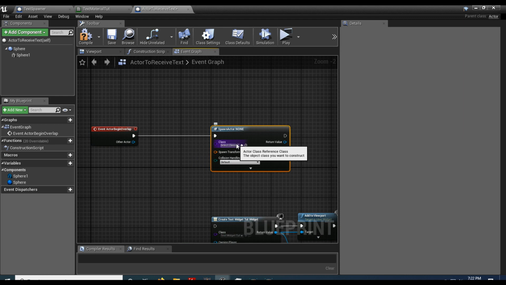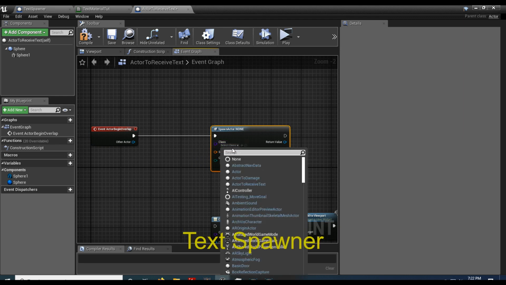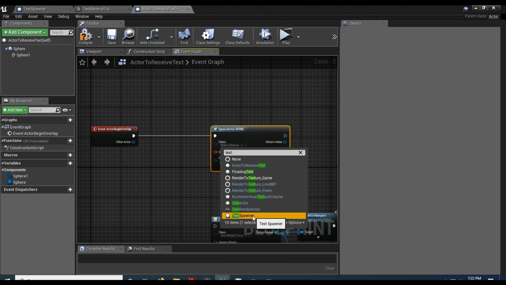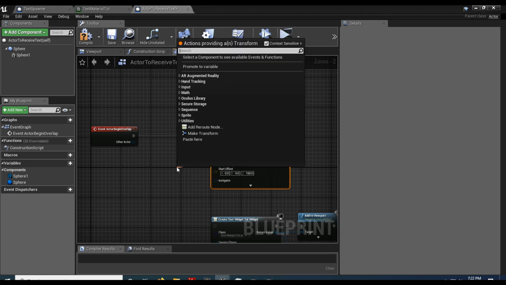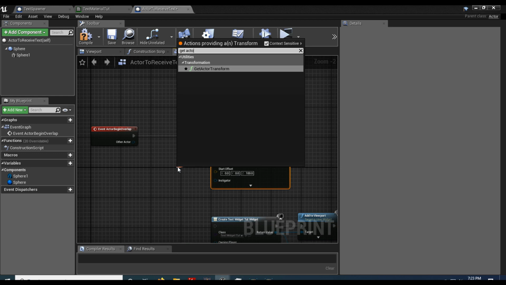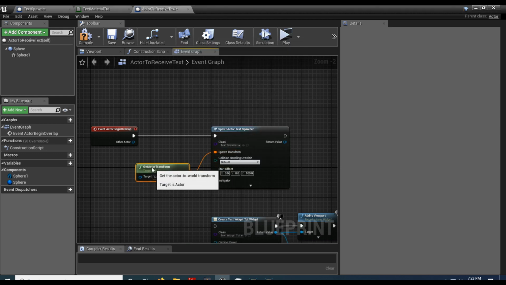And the actor we're going to use will be the text spawner. You can see when it pops in, it has an offset, so how far off the object you want it to go. I'll start it at 100, sure. So it'll start a little bit higher. I do need the actor transform, so I'll get actor transform. And that's pretty much it.